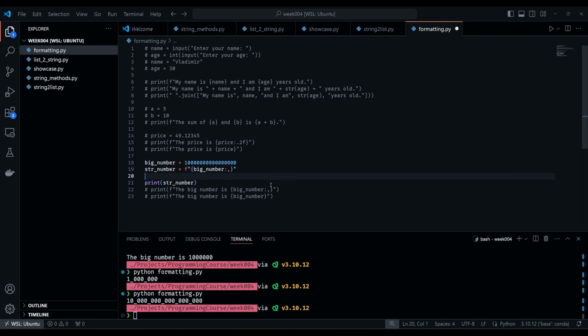And how did the program know that the commas are separating every 3 zeros? This is the magic of the f-string. The f-string knows where to put them. This is basically a built-in function in Python, and there is an algorithm for how it knows. But if you want to perform it manually by yourself, in this case you need to measure how many digits you have in general. So let's try to achieve it, guys.